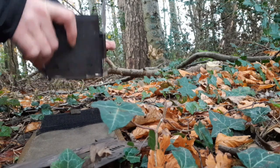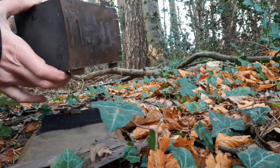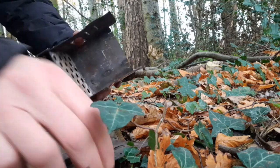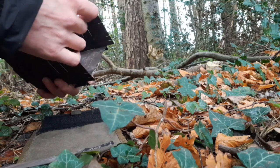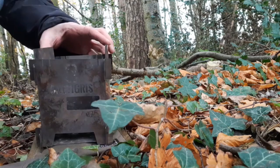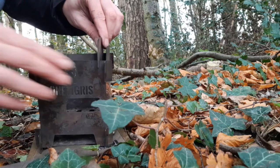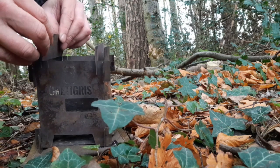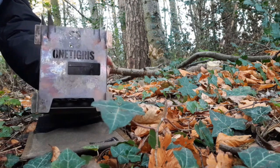A wee bit of cooking outside, and obviously it doesn't leave any marks on the ground, etc. But you can see how easy it goes together. Last but not least, these sections in the top. Right, boom, ready to go.